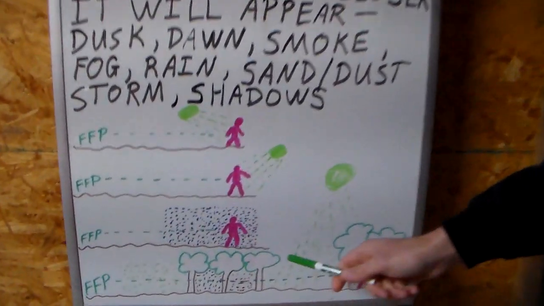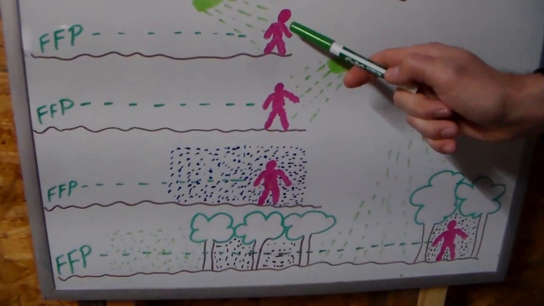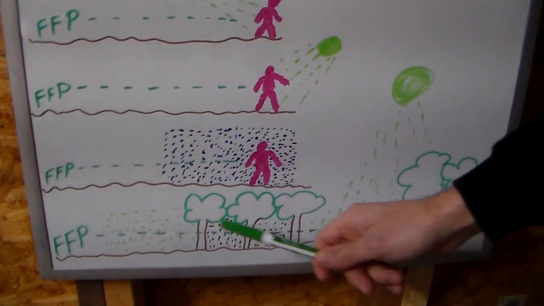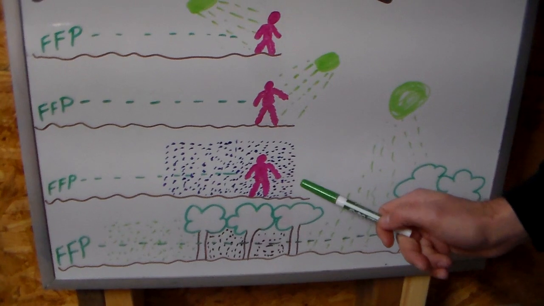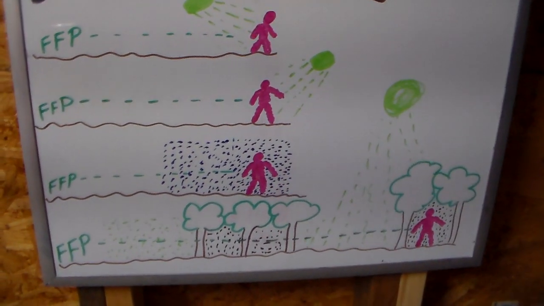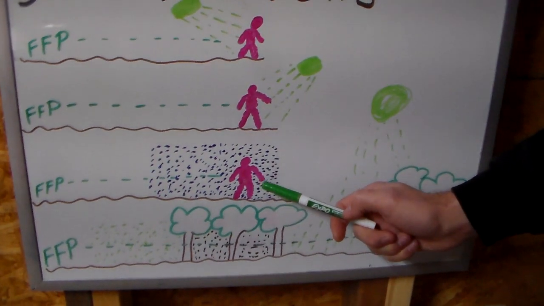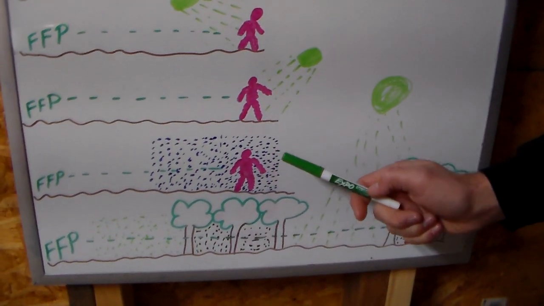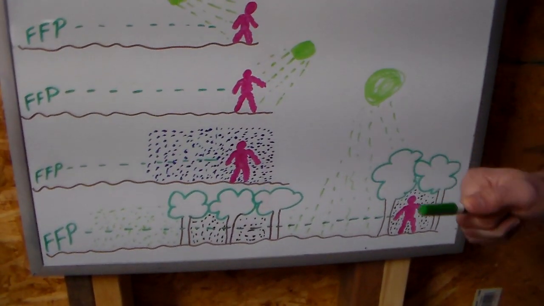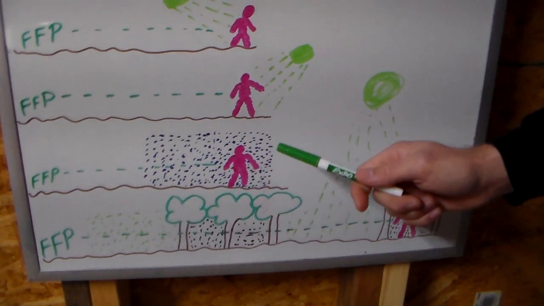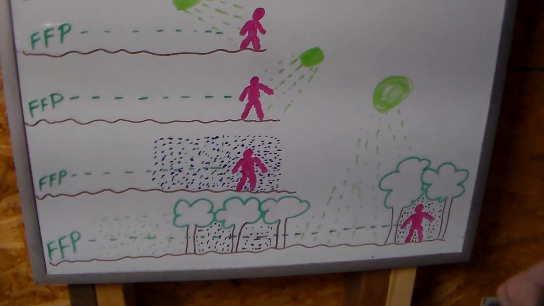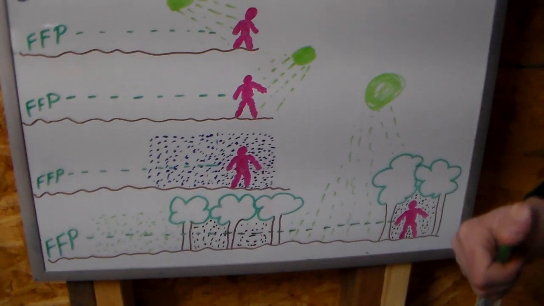So let's take a look down here. All three of these targets are the same. We already talked about it, but this one it's raining. Okay, you see I got my nice little blue rain dots there. So this target will seem farther away because it is harder to see looking through the rain. It could be smoke. It's going to obscure that target a little bit, and it's going to make it seem farther away.